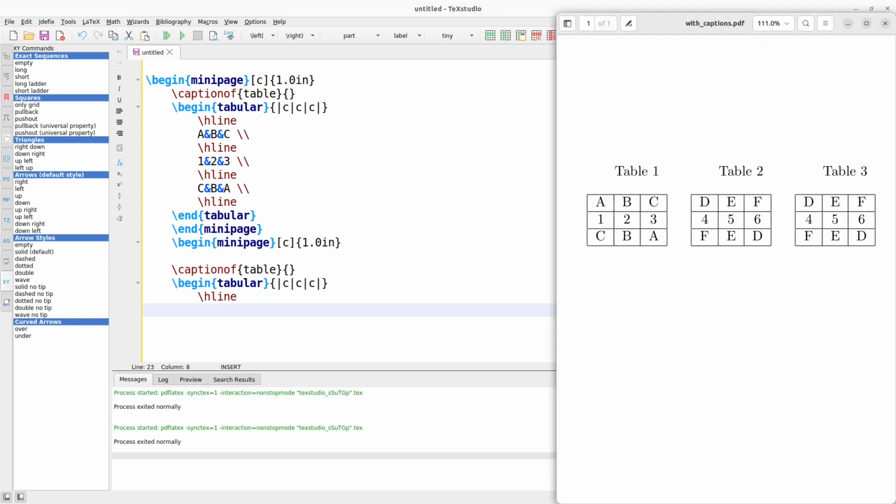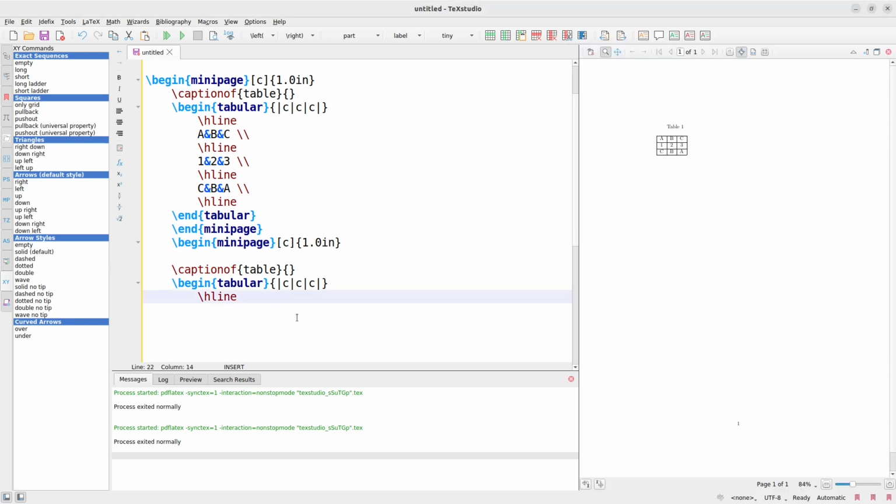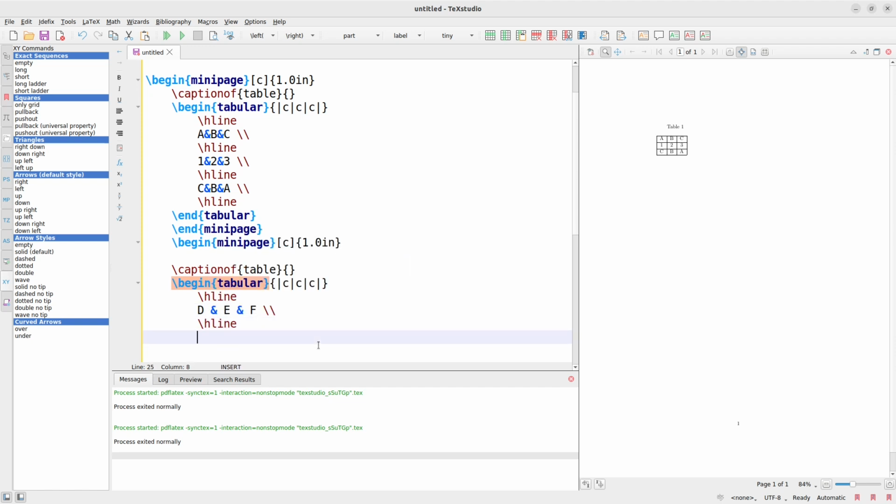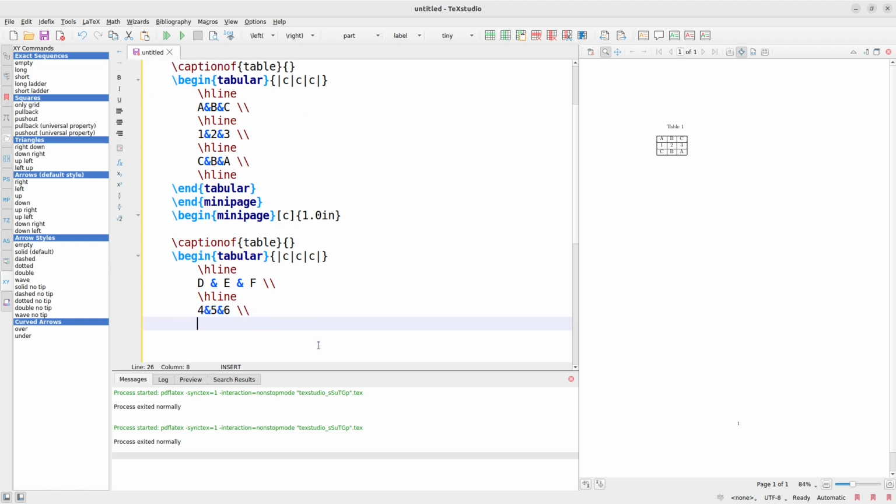So let's look at the second one. We have DEF 456 FED. All right. So here I'm going to put that here. I will just say DEF, horizontal line, 4 5 6. You can also put any number there of your choice. That is fine.